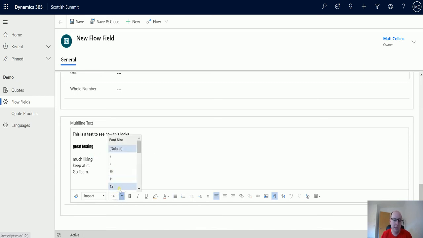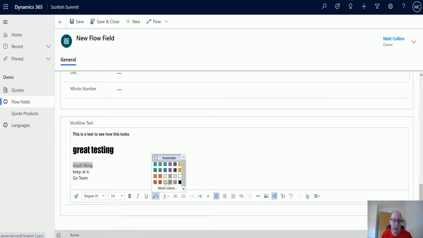We do have sizes, so we can change the default size. So we can change this up to be 12, 28, for instance. We've got all the things you'd commonly associate with this, like bolding, italics, and stuff like that. And it does take into account keyboard shortcuts as well, which is really useful.